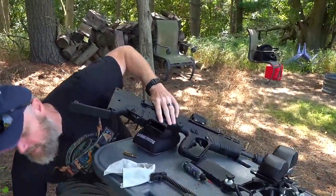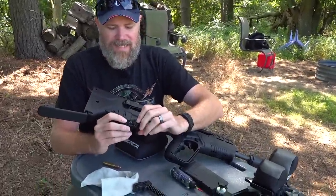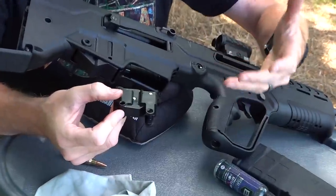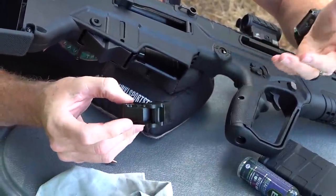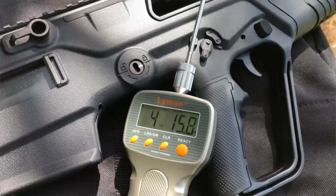I'm gonna do a reliability test here this afternoon too. All right, so what I've been told is that these are not compatible with the Tavor X95 triggers, so hopefully Geissele or somebody else will come out with a trigger for it in the future, but I'll be honest with you, the trigger's not that bad right out of the box.